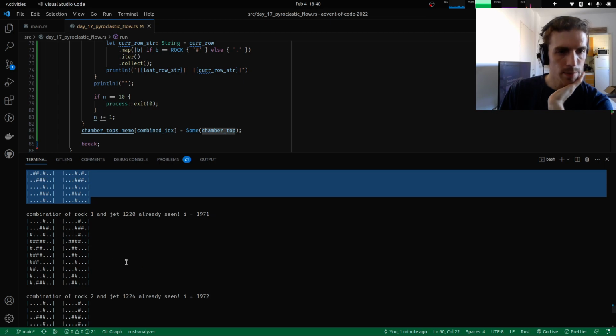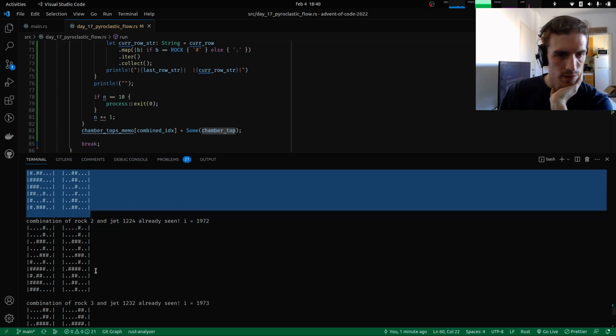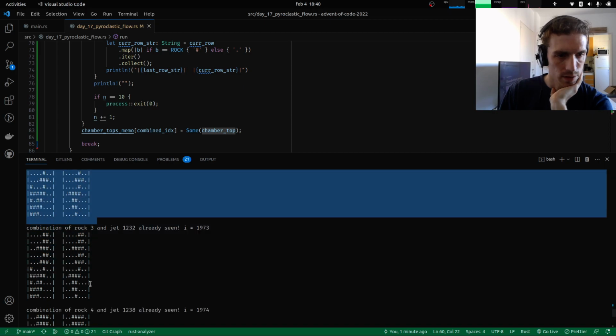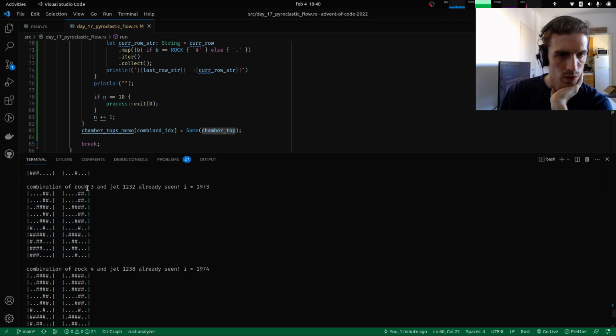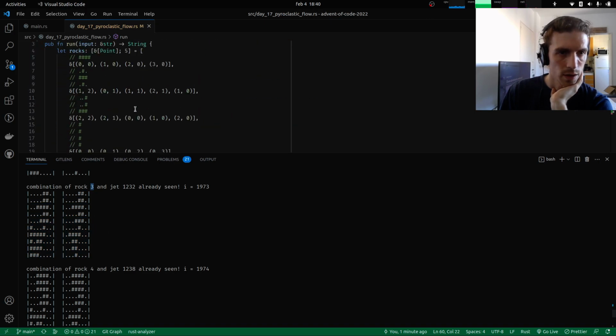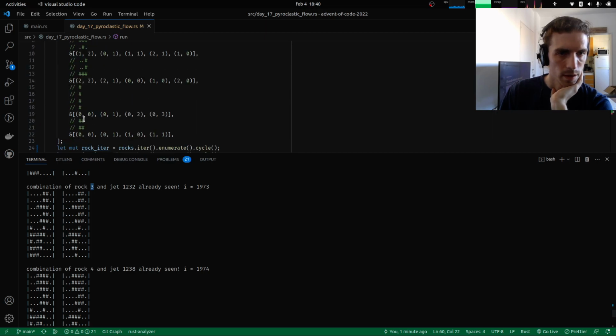One thing that I am thinking is that this looks different. This also looks different. This also looks different. This was, for instance, rock 3 falling. Let's see, what is rock 3? It is the vertical bar.